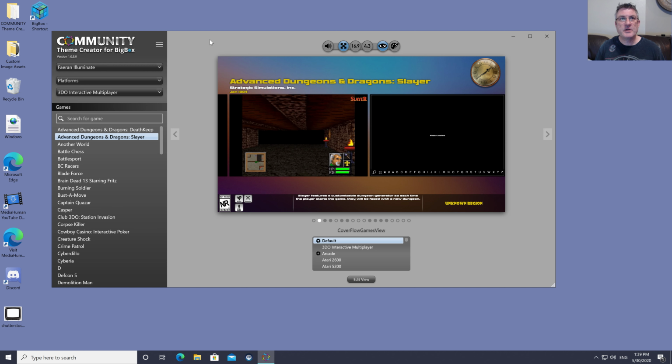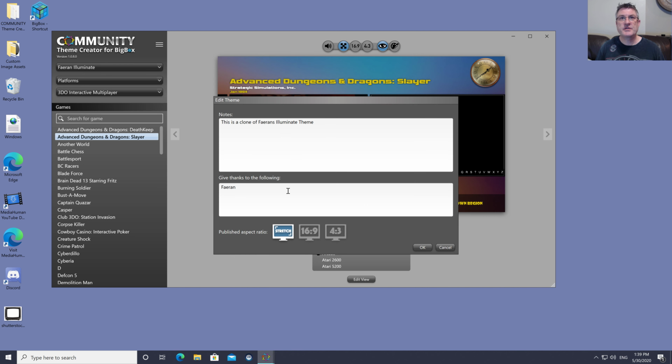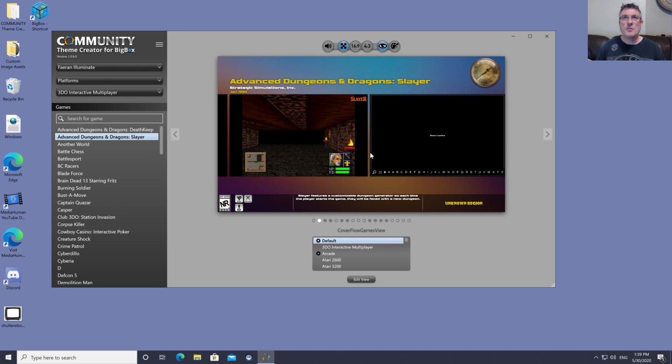Now on the previous build, I had introduced the ability to set the targeted publish aspect ratio, as you can see here. Okay. Well, I'm currently working on actually presenting that aspect ratio within the editor.